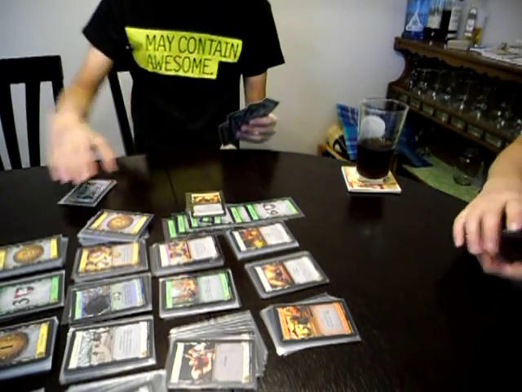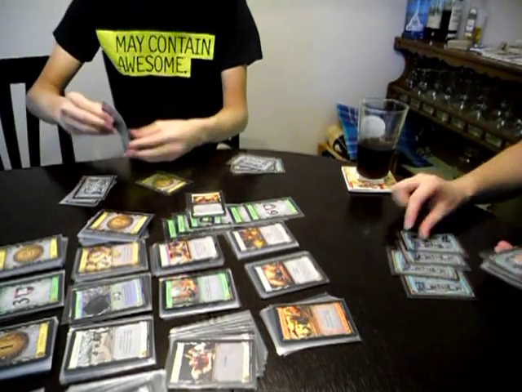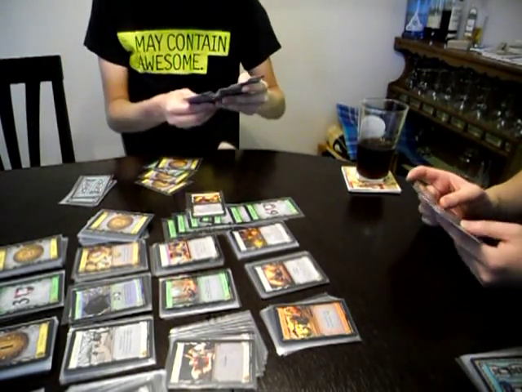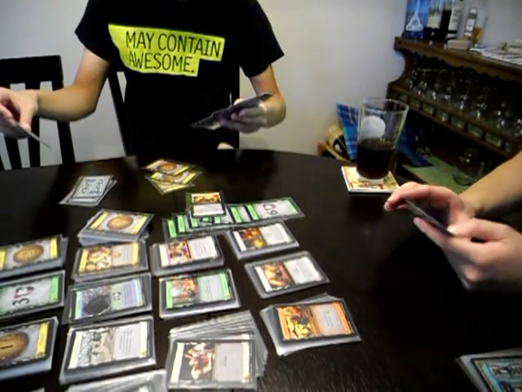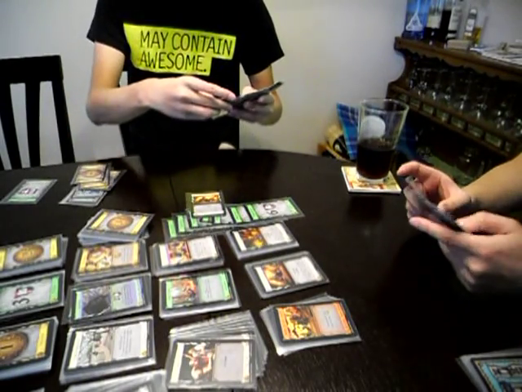Alright, so I'm going to play Cartographer again. Okay. And then 1, 2, 3, 4. Let's go with getting rid of this one. Okay, discarding the estate? Yeah. Okay. Put these back on top.